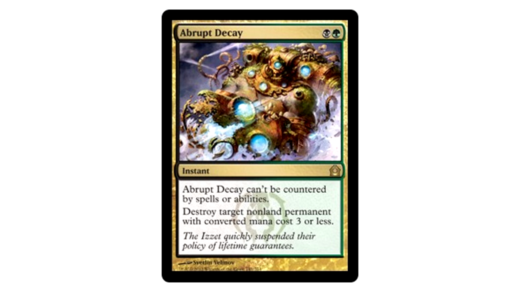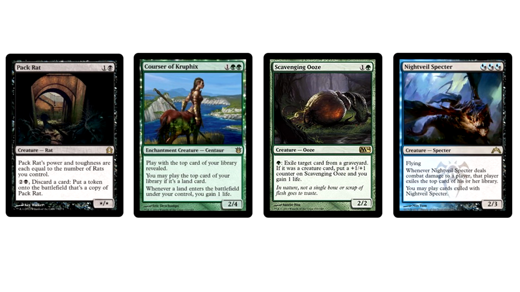Finally making a comeback, we have 3 Abrupt Decay. I've been saying it for a while, but this card had to make a resurgence. The ability's too strong not to play. The format is filled with low mana cost creatures and auras. This helps stall against aggressive creature-based strategies. It kills Pack Rat, which should be enough on its own, but it also deals with opposing Coursers, Oozes, and Nightveil Specters. The list goes on and on.